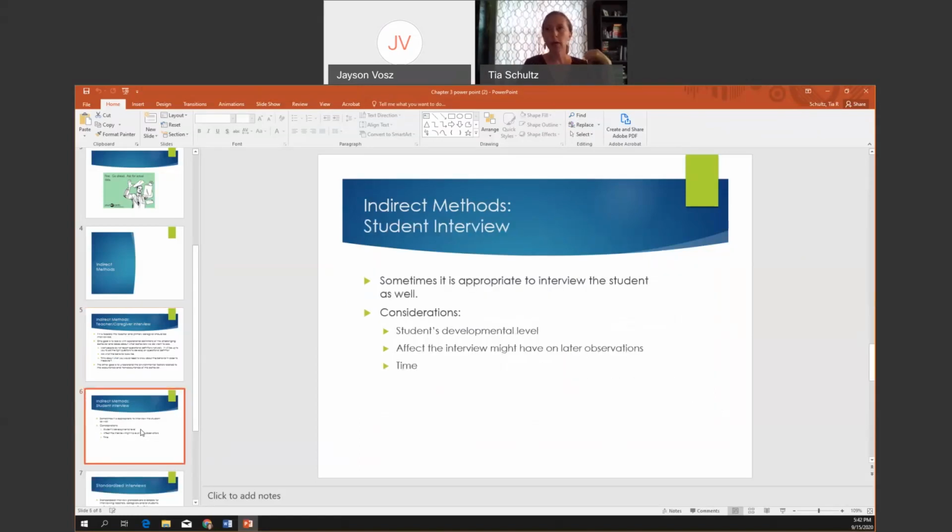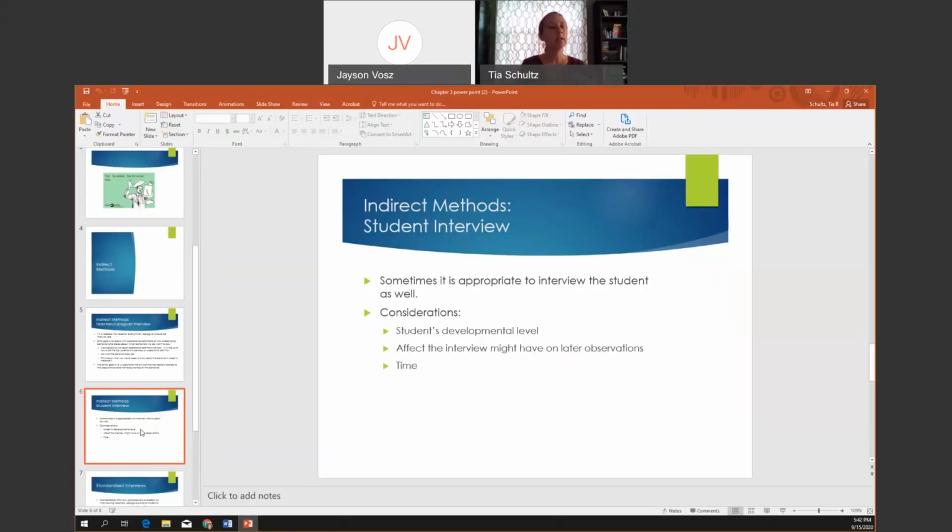The book also talks about student interviews, and I like to talk about it a bit because I think it's important that we consider when we interview students. And so my belief about this is that interviewing the student during the assessment process is not necessarily a good idea. So it is a good idea to involve the student to the extent they can be involved in the behavior intervention phase. And I think we can have a lot of success when the student has a role in that planning of intervention. So I'll talk about that in a minute.